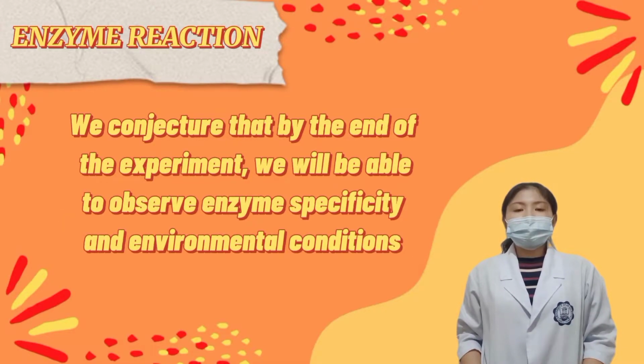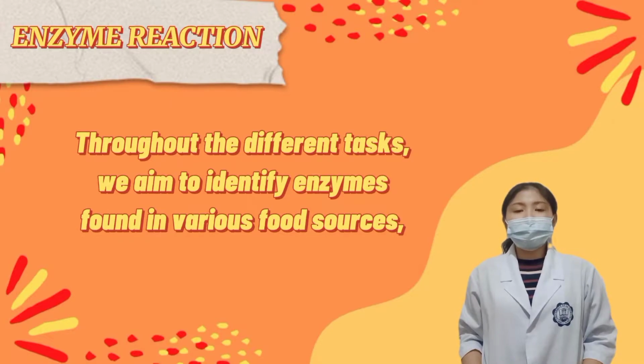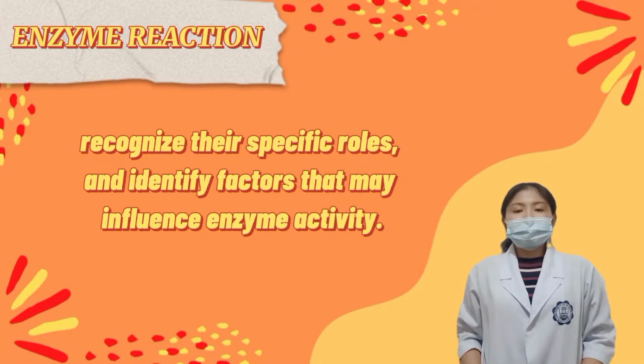Good day everyone, the focus question for today's experiment is why do enzymes react differently? We conjecture that by the end of the experiment, we will be able to observe enzyme specificity and environmental conditions that may affect how enzymes react or function when exposed inside and outside of the optimal range. Throughout the different tasks, we aim to identify enzymes found in various food sources, recognize their specific roles, and identify factors that may influence enzyme activity.